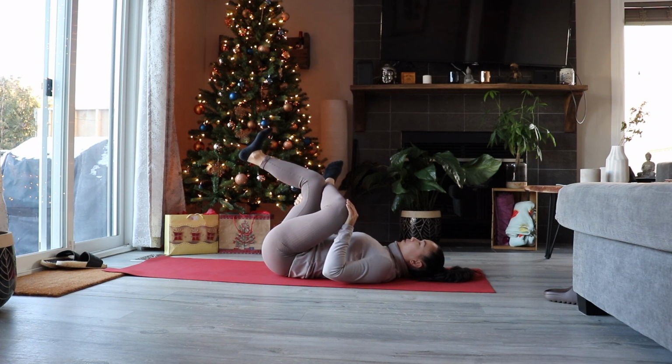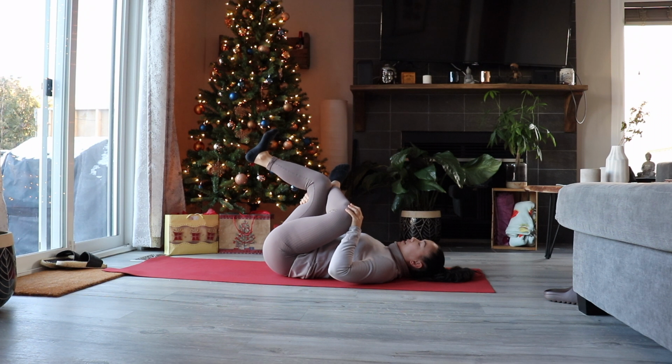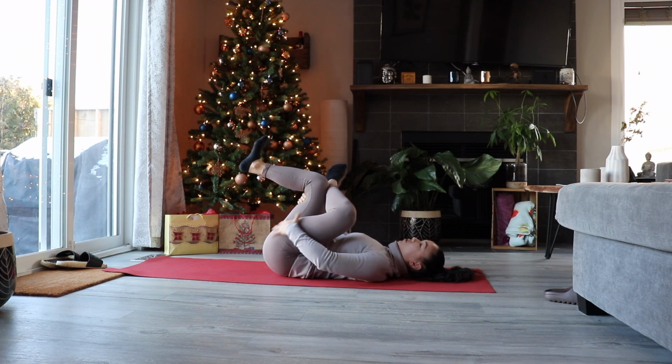Again, you can take some deep breaths in. Exhale. If you want to increase the stretch a little bit, it's a good opportunity to take a deep breath in. And then as you exhale, gently pull back a little bit more to get a deeper stretch. Using your breath to deepen a stretch is really helpful because it calms your body down as you create a little bit of tension, or not stress, but tension and release through areas that feel tight.